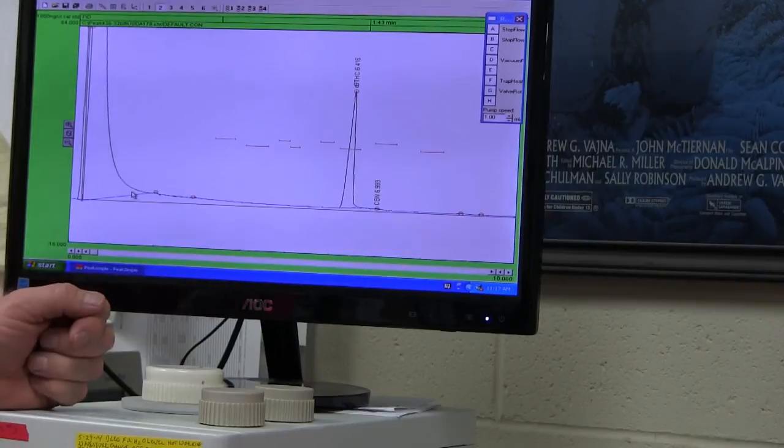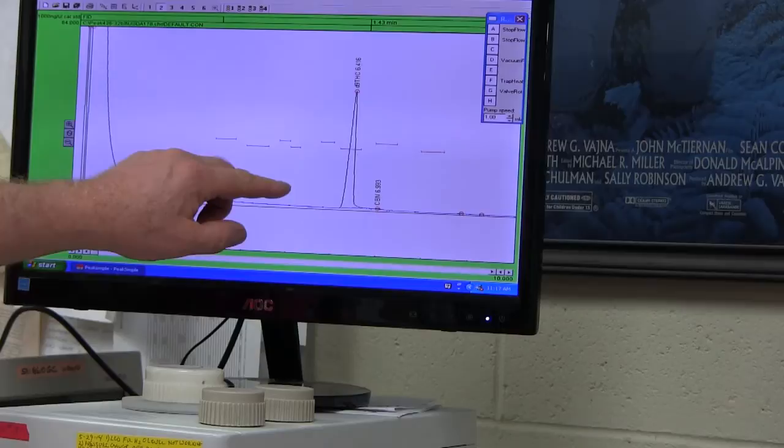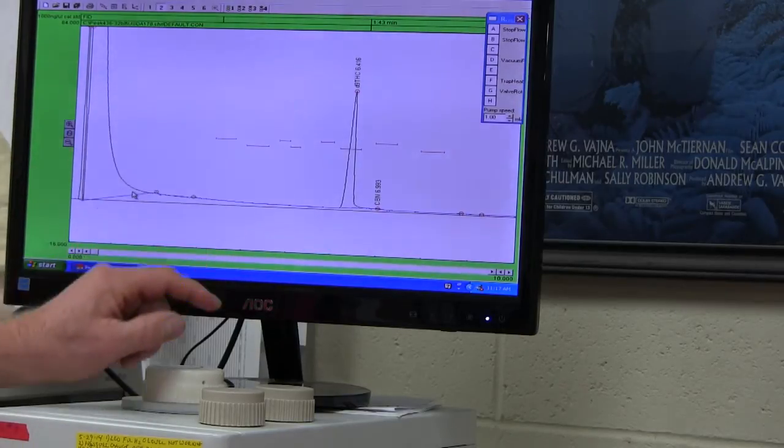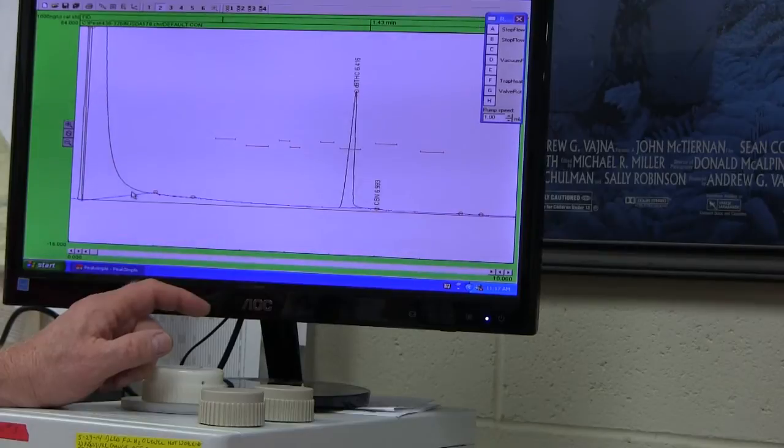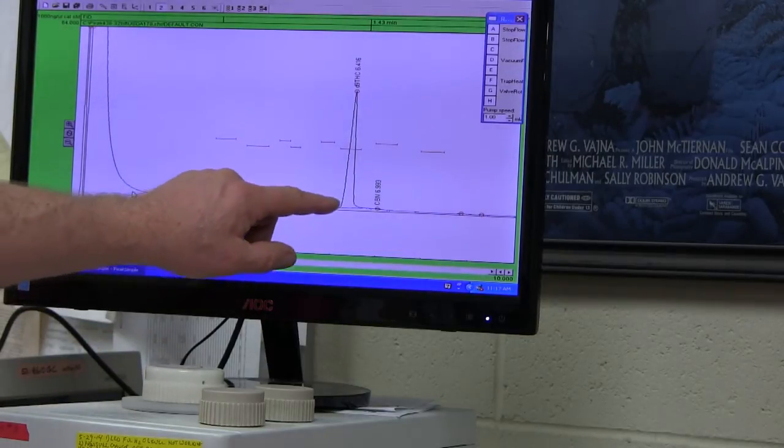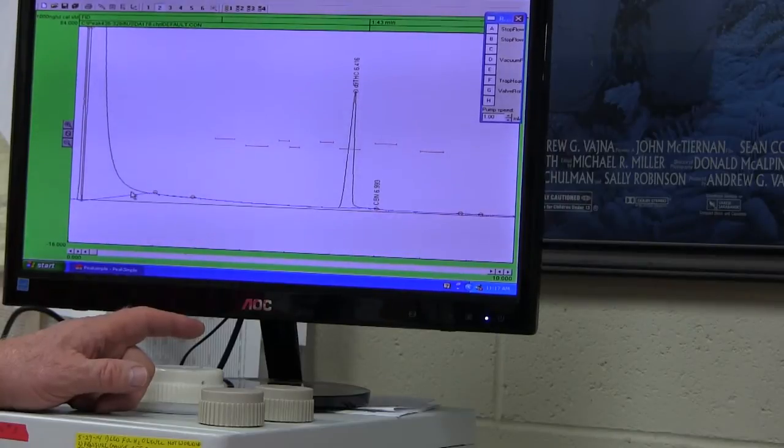If the standard is really perfect, the amount of the delta-9 peak should be 87% of what the peak was when you injected the delta-9 peak from the original RESTEC standard. This is because in the process of decarboxylization, the THCA loses some of the weight of the molecule, 13% of the weight to be exact. So in a perfect world, the decarboxylated THCA standard should give you a peak that's the same size as the delta-9-THC peak times 0.87.